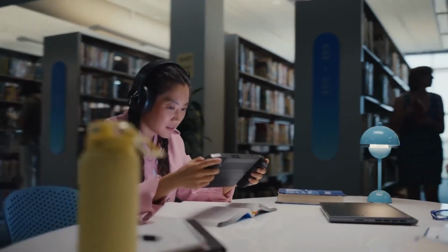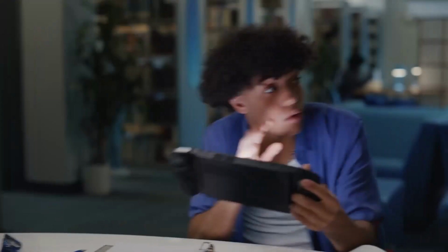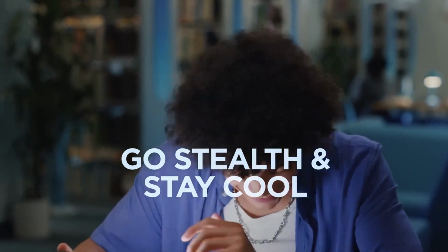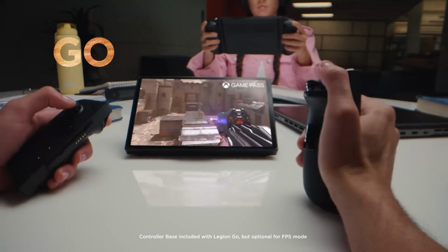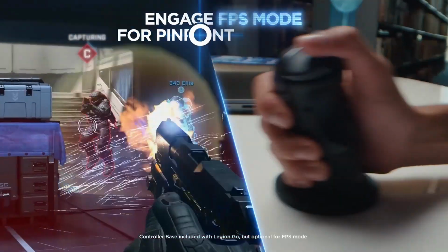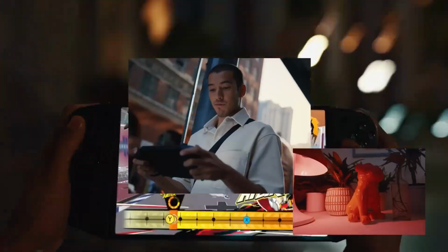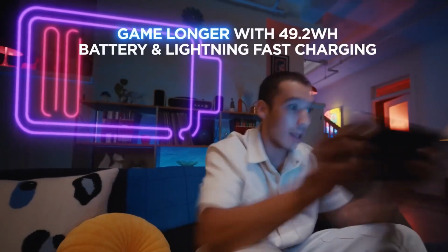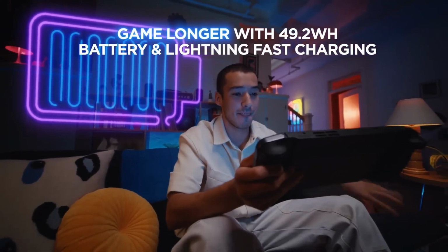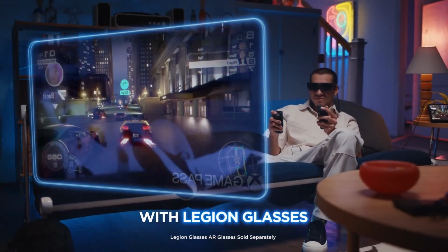Before we get into how the Legion Go stacks up against its competitors, what does the Lenovo Legion Go do uniquely? I'd say the detachable controllers, and the gun mode where you can use the right controller. I was going to call it a Joy-Con, but it's not a Joy-Con, it's just a controller. I might call it a Joy-Con at some point in this video, so bear with me. But you can use the right controller as a gun mouse thing, and that is definitely a unique selling point if something like that matters to you.